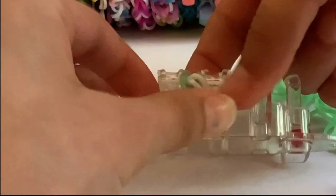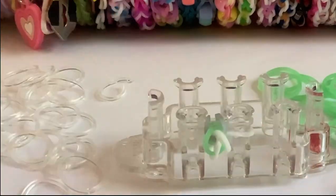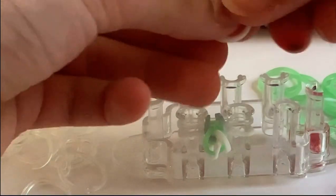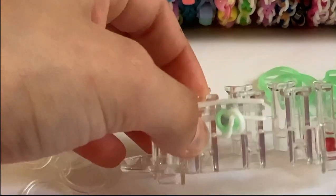And now we have that. Add your white band, or add your outside color on top. And now we're gonna start doing the inverted part.